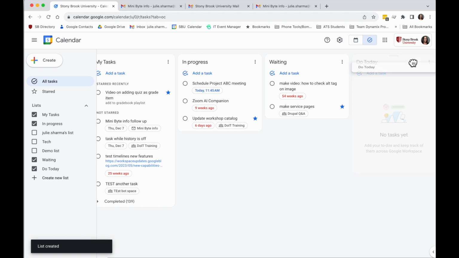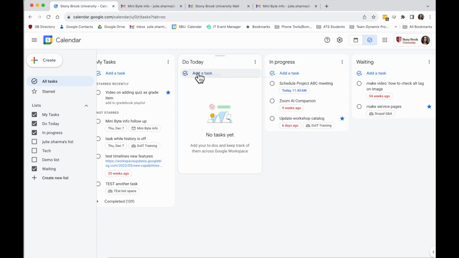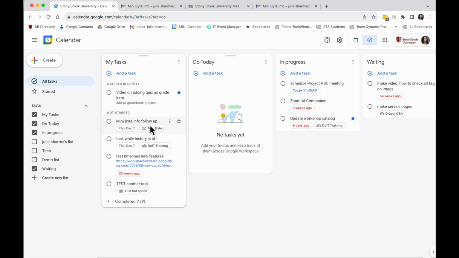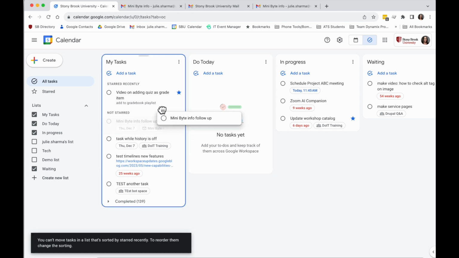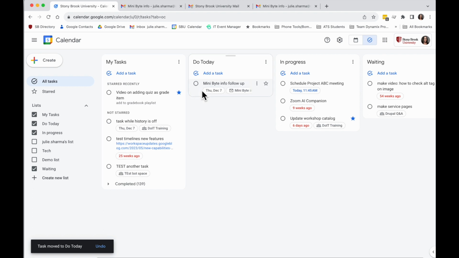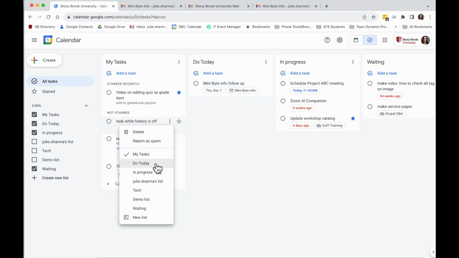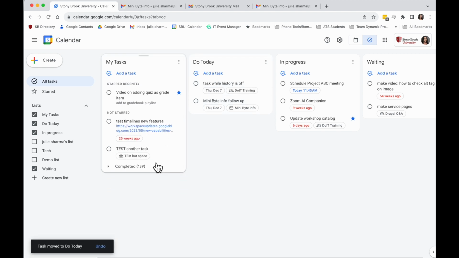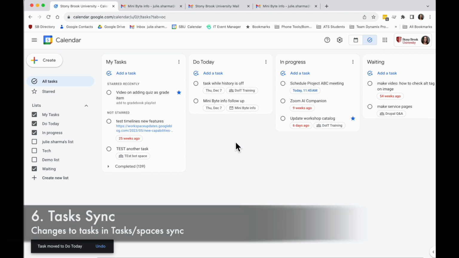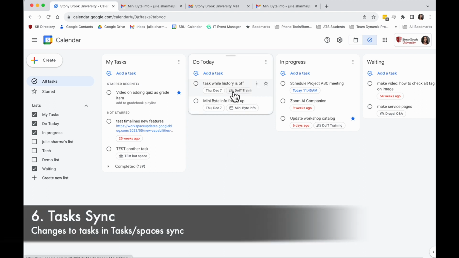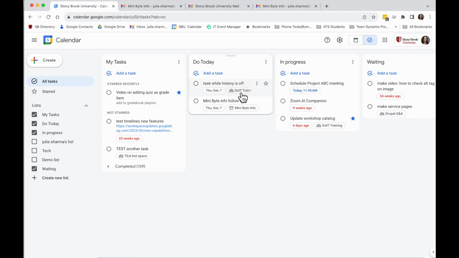I'm going to click that list and drag it over so it's closer to my left side here. Now any of the tasks I want to put in that list, I can either click, drag, and drop it in that list, or I can hold my mouse on a task, click on the three dots to the right, and then select the list I want it to get moved to. As you can see, these tasks still have the stickers for the date and time, and the groups or the emails they came from. Those associations stay with them.